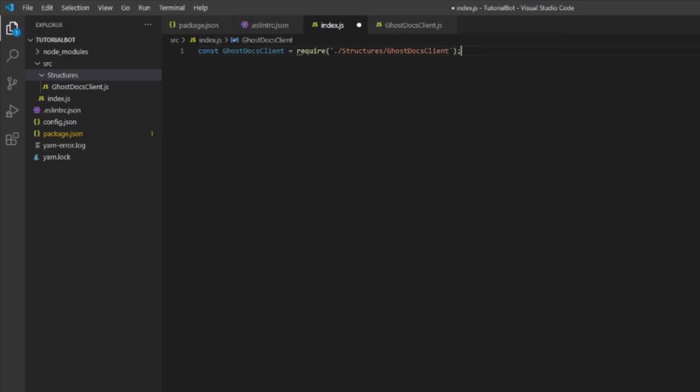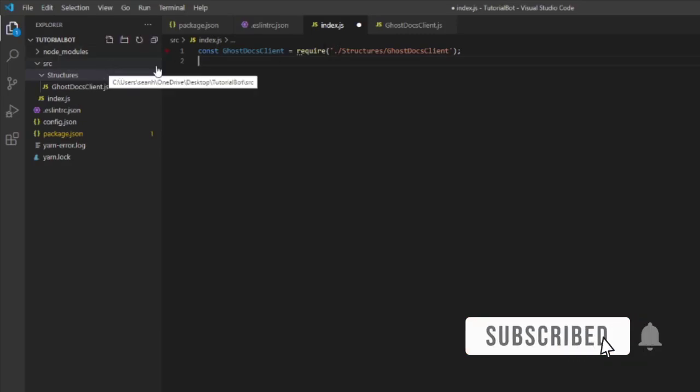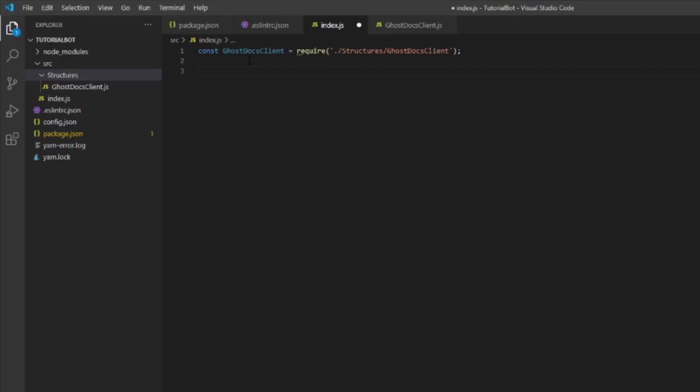We're gonna end that off. Basically the dot and the slash is going back. If you go back one file, you're gonna hit the structures. If you go back one file from the structures, you're gonna hit the src and all the rest, the index and whatnot.